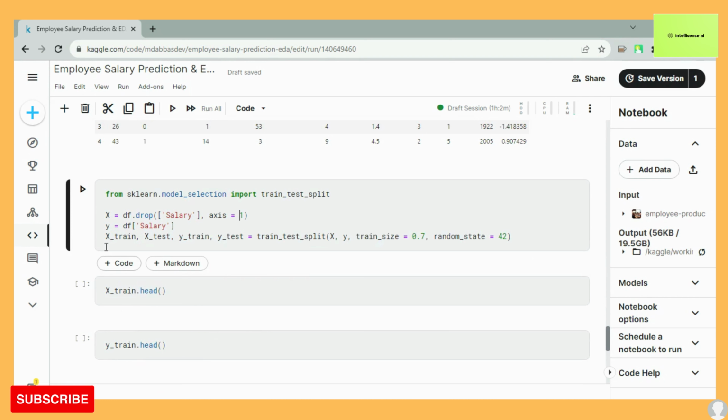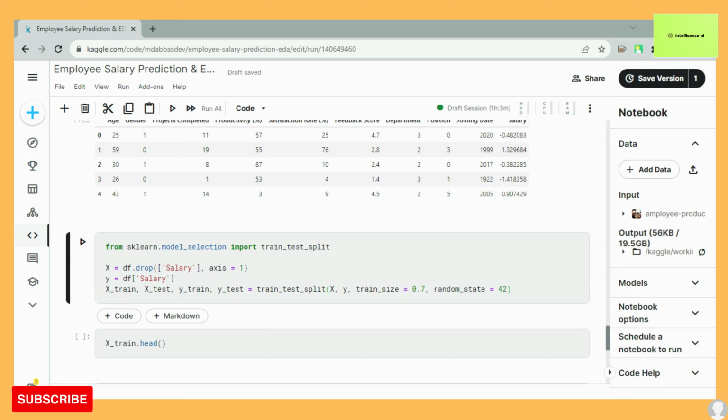So after that, I can start the train test split method. This is the model training part. The train_test_split function from the scikit-learn library splits a dataset into training and testing subsets for machine learning. This process is essential for evaluating the performance of your machine learning model.